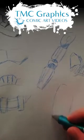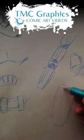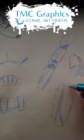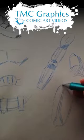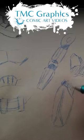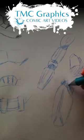So the top of the leg, again, it's a bit like when we were learning to draw the legs in the first place, just think of cylinder shapes. So I think on the clone troopers it kind of comes down and makes a triangular-y shape. Yeah, it's got some ridging on it. And again, in behind here you would have the actual leg. Okay, so it would be black until it kind of meets these armoured Y fronts, for want of a better term. Then he's got knee pads, so again they're separate.